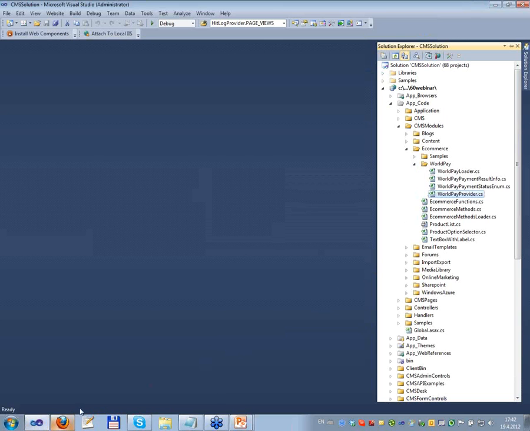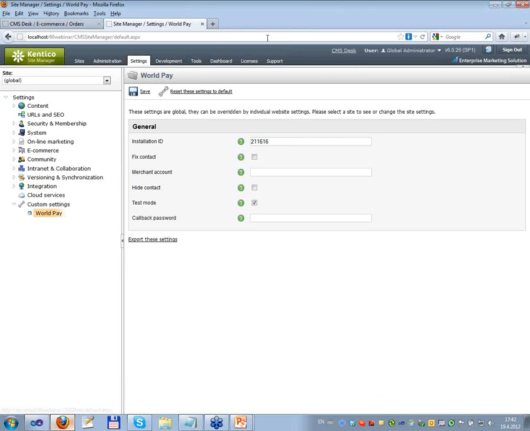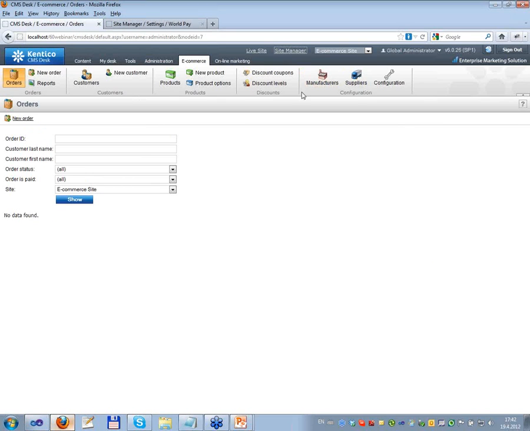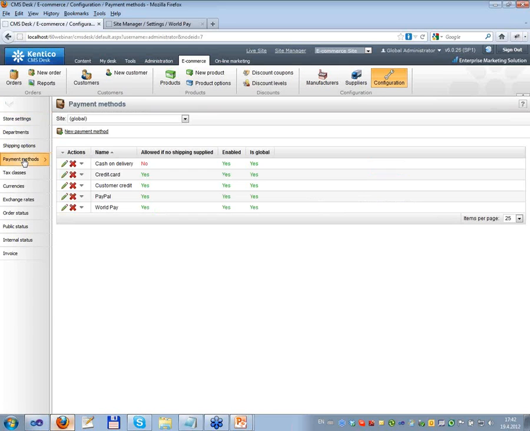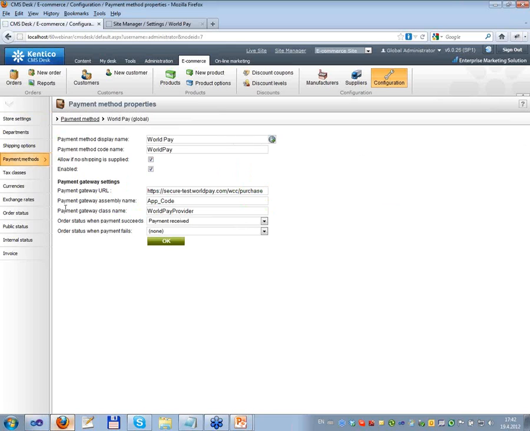Alright, now the other part of the CMS, since we're here, is to actually register the payment gateway. So within the e-commerce section, if I go to configuration, in here on the left hand side I have payment methods, and here what I've done is that I registered my payment gateway. If I take a look at those settings, the important part is the payment gateway URL.